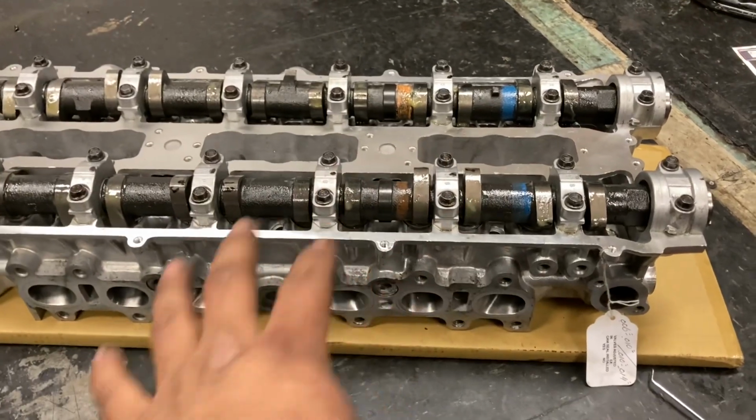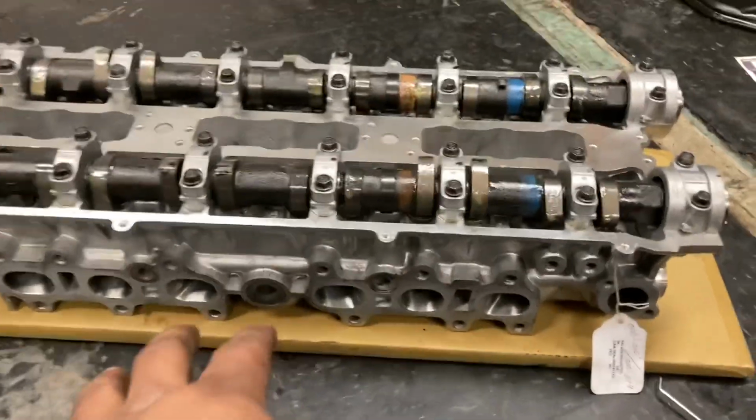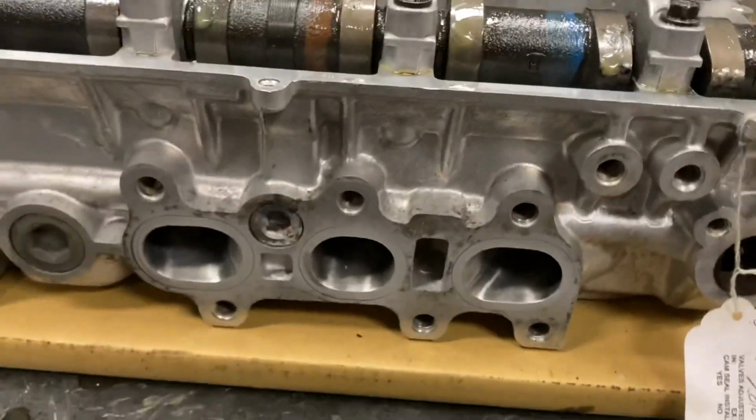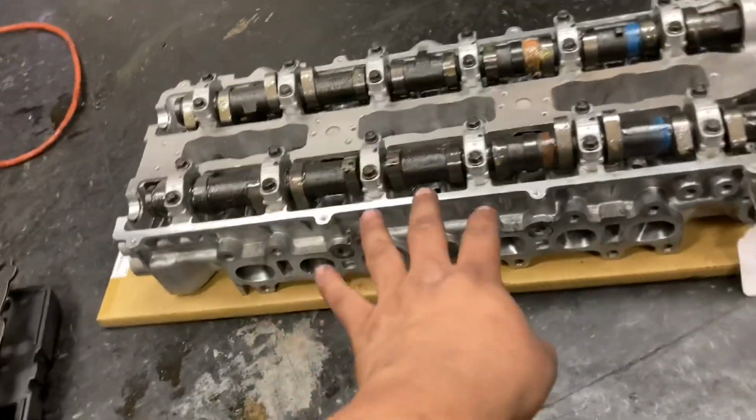Anyways, guys, this is our fully built 1JZ non-VVTi head. This is 272 cams, springs and retainers, keepers, like everything you could possibly think of. As far as the head goes, it's been fully ported and polished, and everything's been done intake and exhaust side, in the bowl and the pocket, the whole entire thing. So this would be what you would call a fully built head.